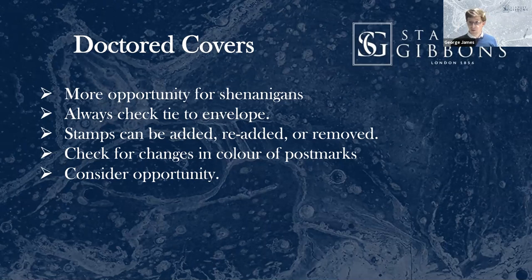Checking the tie to the envelope is probably the most important thing when it comes to covers. When we say tie, we mean does the postmark overlap the stamp onto the envelope? Because any change in the color of the postmark from stamp to envelope is a huge warning sign. Another top tip for covers is to hold it up to the light — open it up and shine a light through the stamps and the envelope. I've actually seen a Gandhi 1948 India first day cover where the Gandhi 10-rupee key stamp had a hinge on the back of it — someone had added it to a cover and applied a fake postmark.